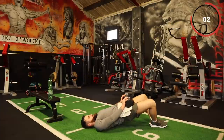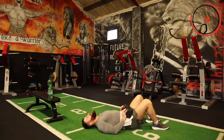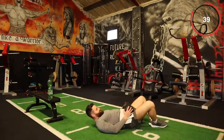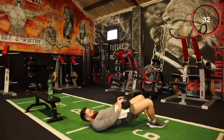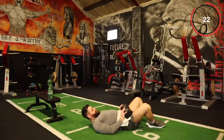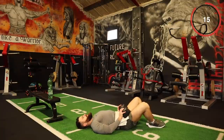So keep going. Nicely done. One more set of this and then one more exercise. And that is our 40 minute strength building leg workout complete. Keep it pumping up and down.